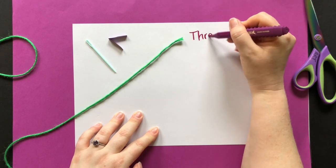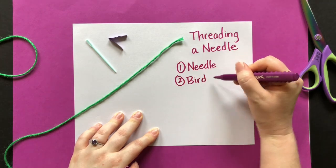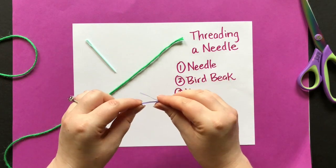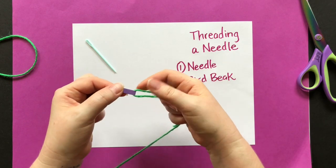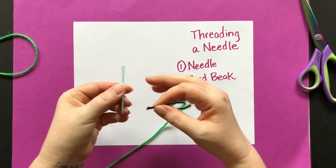Threading a needle requires 3 things. First, a needle. Second, a bird beak. Third, some yarn. Scoop up your yarn as if it's a worm. Place it in the bird's mouth and put it toward the back. Holding the beak together, put it through the eye of the needle.